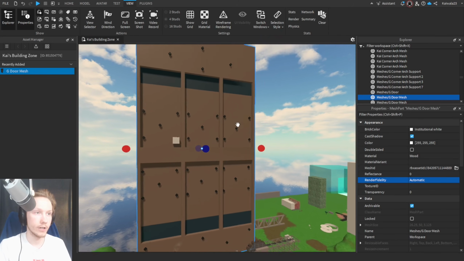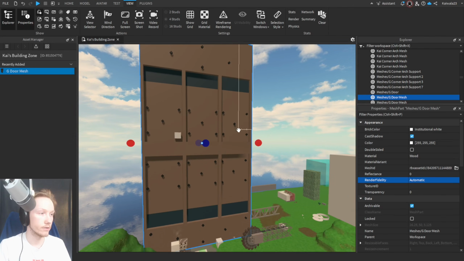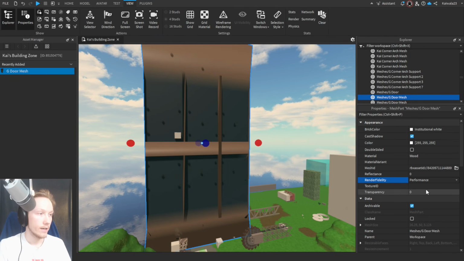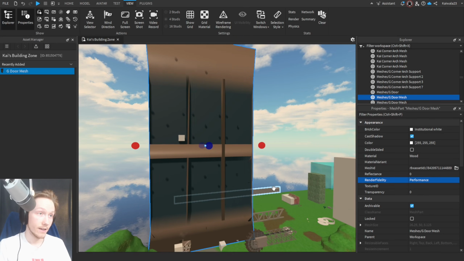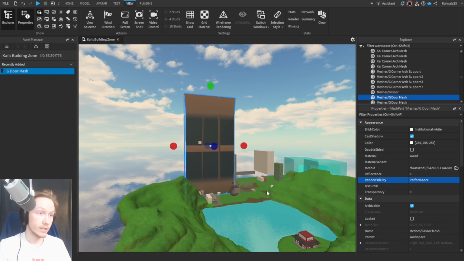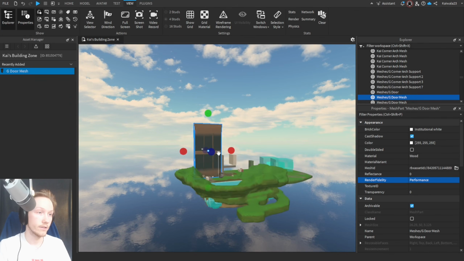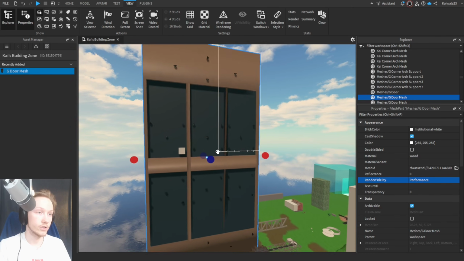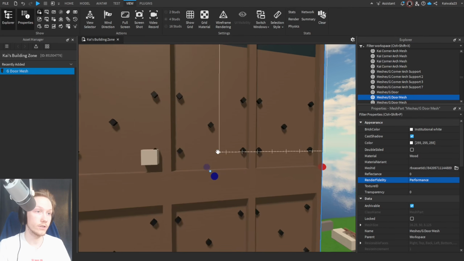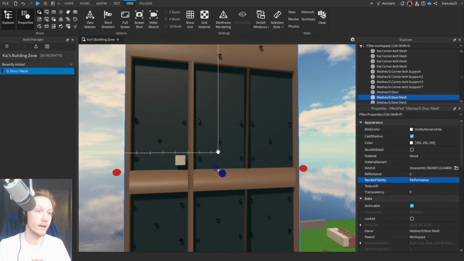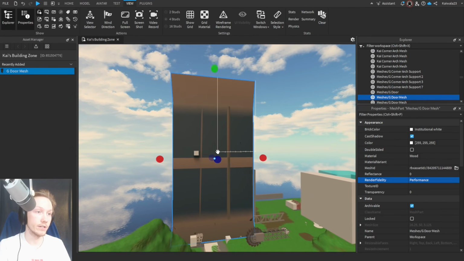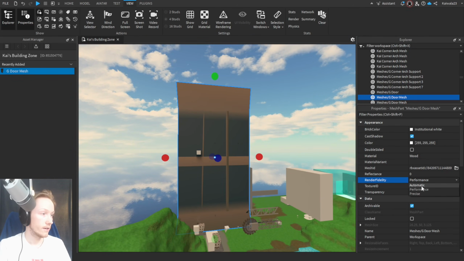Roblox will actually auto-generate LODs for you, and in order to set your thing to use LODs, you either have your render fidelity set to automatic or performance. Now, performance will force it. As you can see, that's what the LOD looks like. If I fly far enough away, it might even get worse. Yeah, it's just a smudge. It's just a smear. And when I get closer, it should start to pop into a higher version and then a higher version. So as you can see, it's snapping into its different LOD states.